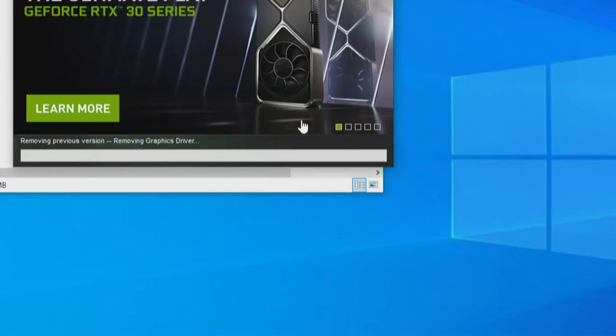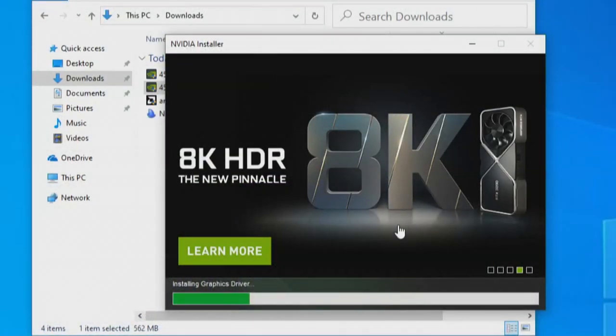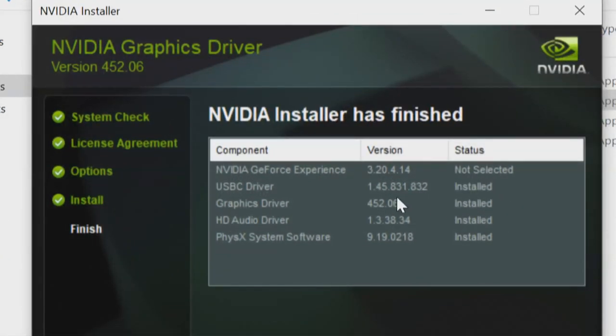Display driver's been restored and we're back in business. It's finished. NVIDIA graphics driver - GeForce Experience: not selected. USB-C drivers installed. Graphics driver 452 - remember that. The HD audio driver - it's important to note that a lot of times when your audio gets messed up, the actual driver for your HD audio, like the Realtek driver or the HD audio driver for the video card, is where things get squirrely. So you have to keep drivers current. When Microsoft updates they'll mess up the audio driver - they'll usually mess up the network driver first, then the audio driver which is part of the video driver. Drivers are finished - close, zoom out, done.